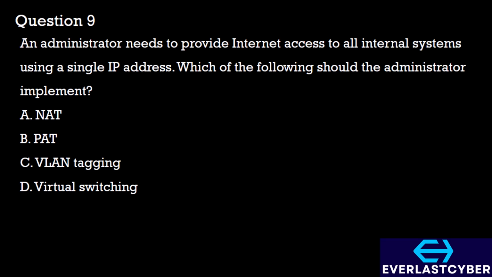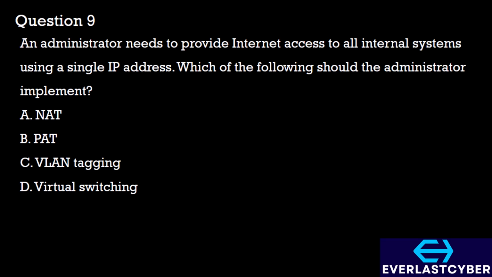NAT, or Network Address Translation, refers to the process of modifying network address information in IP packet headers when they are in transit. It is the overall technology that enables the use of a single IP address for multiple devices. PAT, on the other hand, is a type of network address translation, but in this case, it allows multiple devices on a local network to be mapped to a single IP address, but with different port numbers for each session.